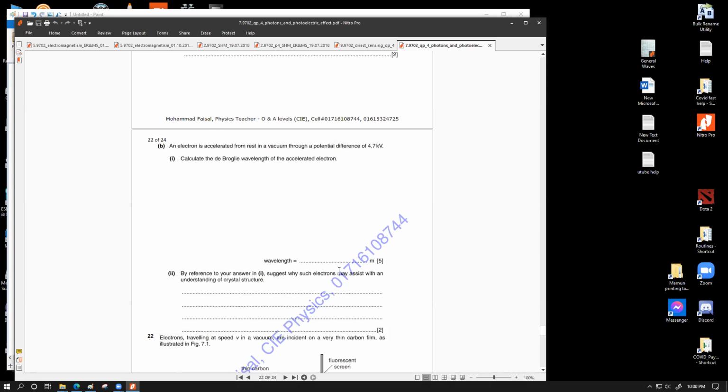The wavelength that you get over here is extremely small. Yes sir. This wavelength happens to be smaller than the typical gap between two consecutive atoms within a crystal. Because the wavelength of this electron wave is smaller than the gap between two consecutive atoms within a crystal, that gap can be properly seen, or those two atoms can be properly seen in that position.